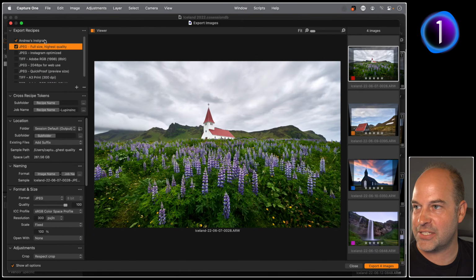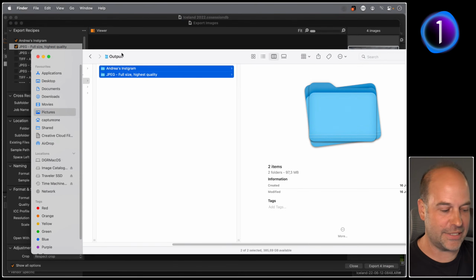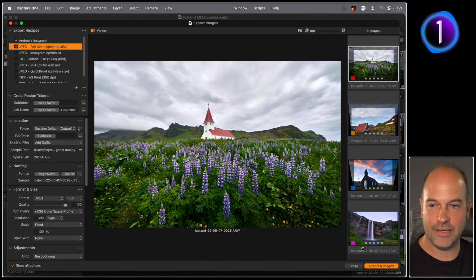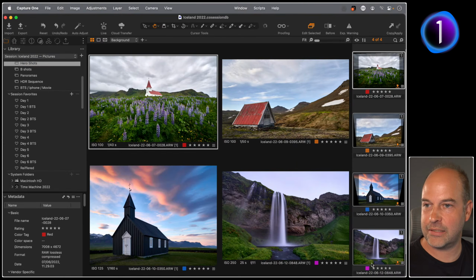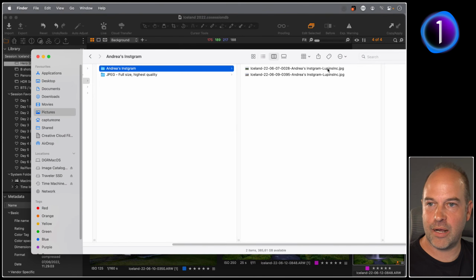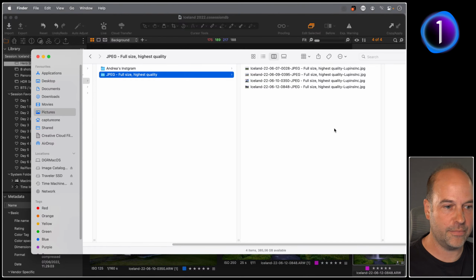You see, because it's dynamic, I've only just had to change it here. So now let's just delete those. Go back. Hit the export for images. Looking here, Andrea's Instagram, we've got Lupin's Inc, like so, and then we've got JPEG full size, highest quality, like so.